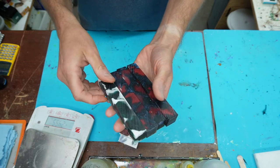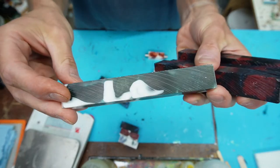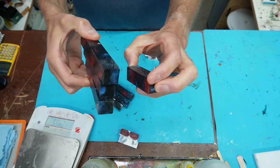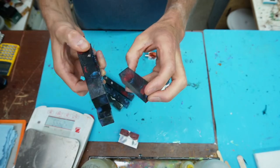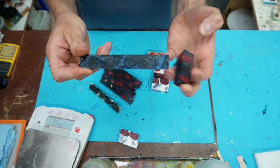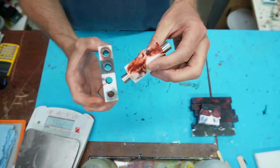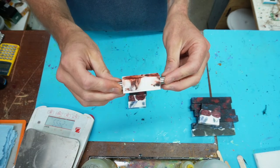I don't know. And then this green one, it just had so much clear area in it for a tubed kit blank or pen, I just didn't really want to mess with it, so I haven't touched that one. But we did get one of these blue ones, and I guess there is white in there. I think that's interference blue that we went with. Like I said, this one doesn't really look like there's a lot of cotton balls, but I guess there are because there are little pockets. Anyway, we got those, and I have extras ready to go, just in case this thing explodes or something.